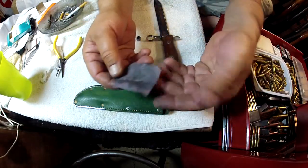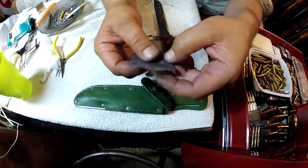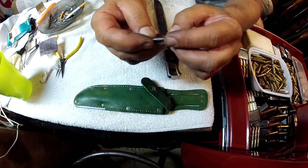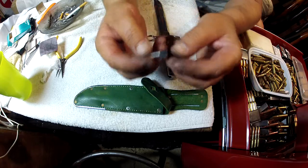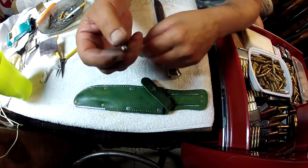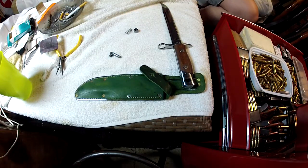This was 800 grit paper, but it's got to be even finer than that because it's a piece that I might have used like 30 times already, so it really just feels like a piece of paper. That's the type of sandpaper you want to use whenever you're messing with stuff like this. Less is definitely more. You can always take material off when you're dealing with metal, but it's really hard to put it back. If you go too far with something, or you make scratches that are too deep, then you're sunk.